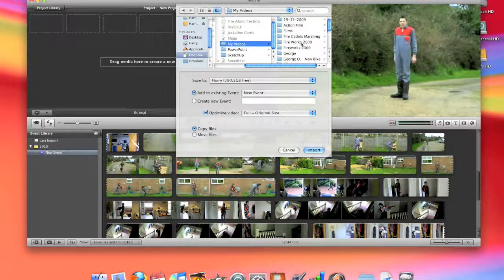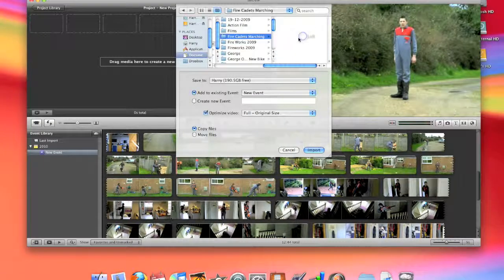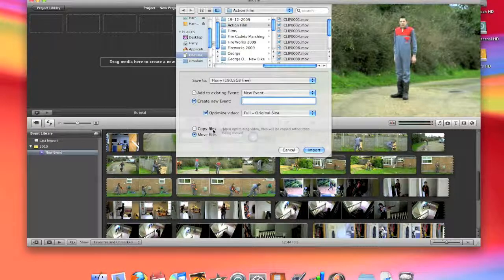You choose your video and import it. When it loads, you can just drag down your videos like that and click Create New Event, name the event, and then click Import, but I'm not going to do that because I've already got it.